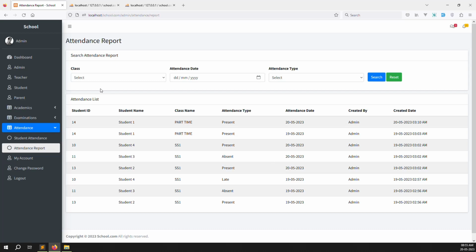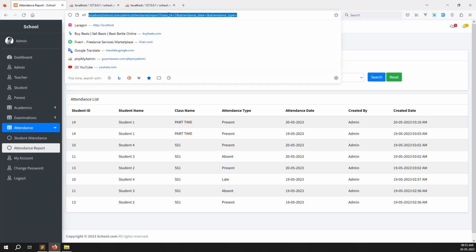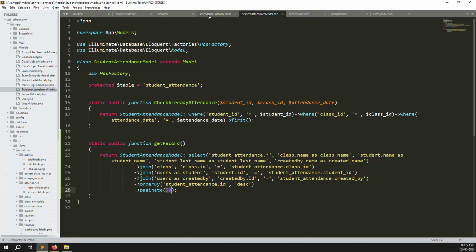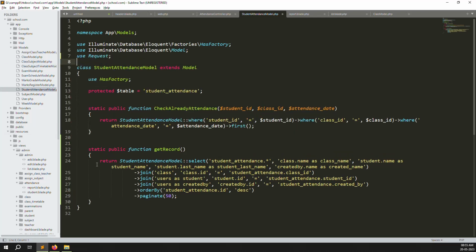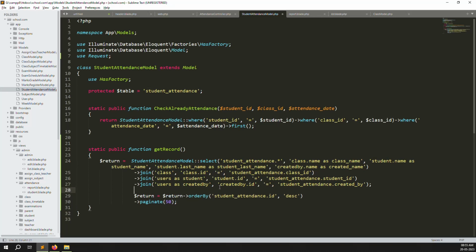So let's make the filter work now. Suppose I choose part time and search, so only part time records need to show here. So you can use the class id and go to the attendance model, and here we can declare use Request, and make a variable name, and we can also concat here, and make a return.